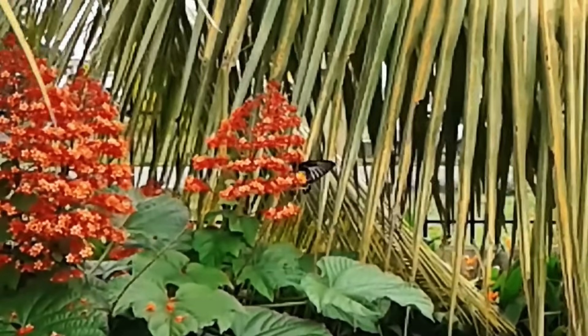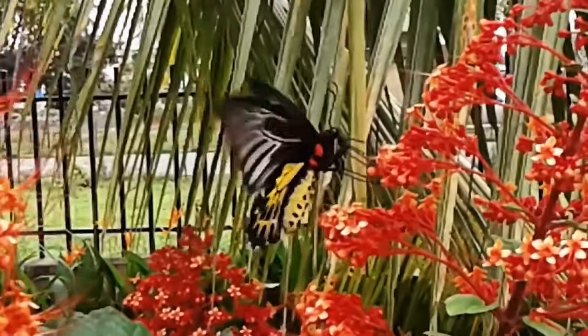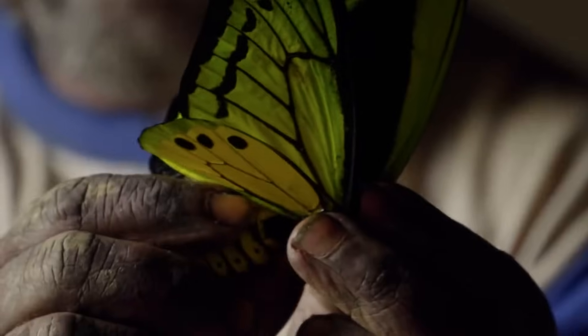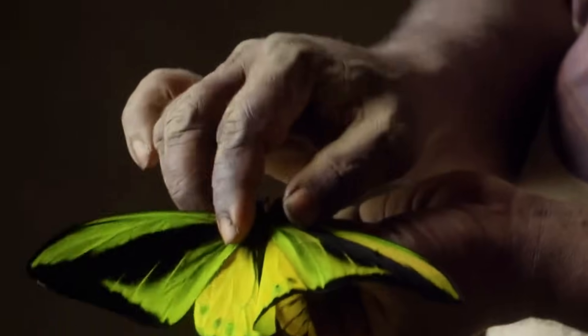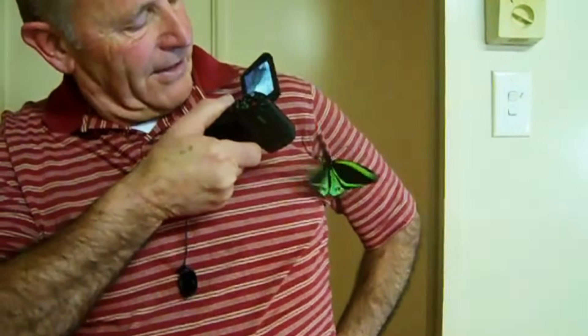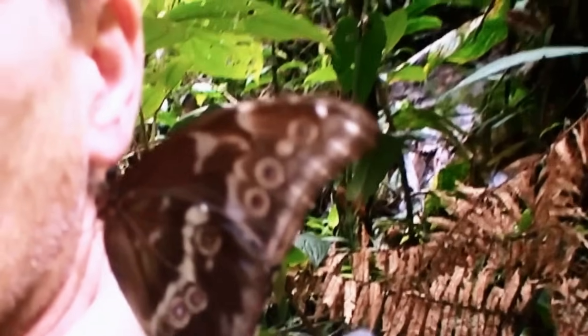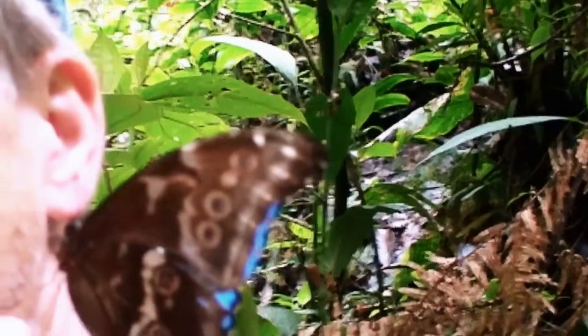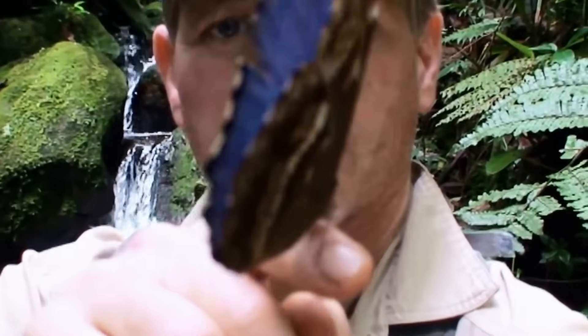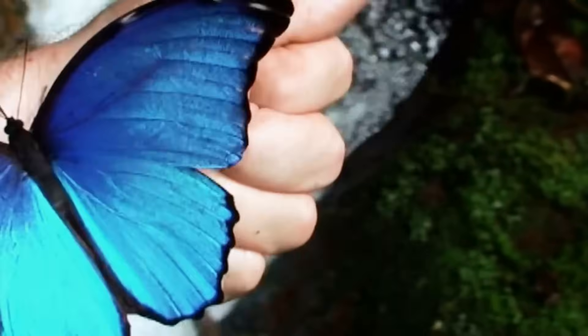Adults also lay their eggs on the same plant, ensuring a constant food source for their offspring. The pipevine is poisonous to vertebrates, which prevents predators from feeding on the eggs. These hatch into the insect's larval form — a caterpillar covered with bright-tipped spikes which contain poison absorbed from its plant home. This provides the juvenile an effective defense against predators during the early part of its life cycle. Adult birdwings have few natural predators, owing to their size and flight capability, and are hunted only by larger birds and gliding mammals. This majestic insect's numbers continue to dwindle in the wild because of hunters and the continued destruction of their habitat.